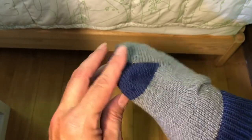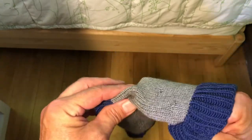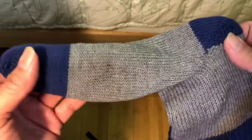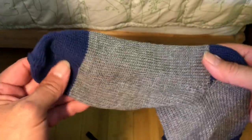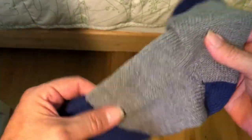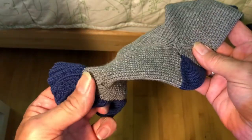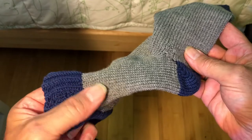There's nothing significant. I did drop 2 stitches in the course of making the sock. My wife taught me how to fix those and repair them. So I had to repair 3 stitches. And I hope I'm not finding more.